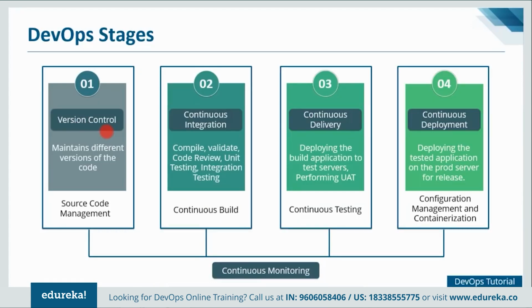What I mean by that is, suppose there are multiple developers writing code for a particular application. How will I know which developer has made which commit at what time, and which commit is actually causing the error? And how will I revert back to the previous commit? I hope you're getting my point. My point here is, how will I manage that source code? Suppose developer A has made a commit and that commit is causing some error. Now, how will I know that developer A has made that commit, at what time he made that commit, and where in the code that editing happened?